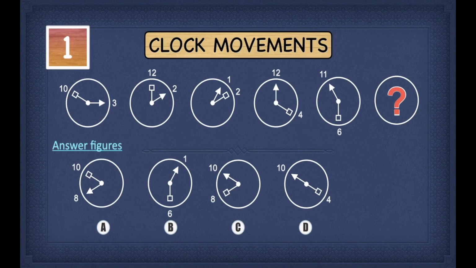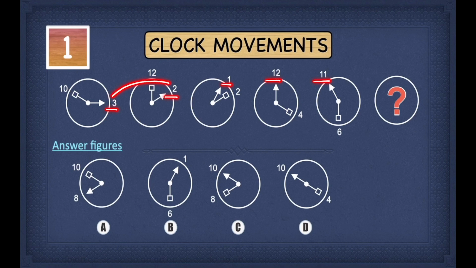So let's start with one of the hands first. The first one we're going to have a look at is the arrow. The arrow is first pointing towards the 3 in the first diagram. The second diagram, it's pointing towards 2. In the third, it is 1. In the fourth diagram, it is pointing towards 12. And the final diagram, the fifth one, it's pointing towards 11. Now we have to find what we have to do to the number on the left to get the number on the right.